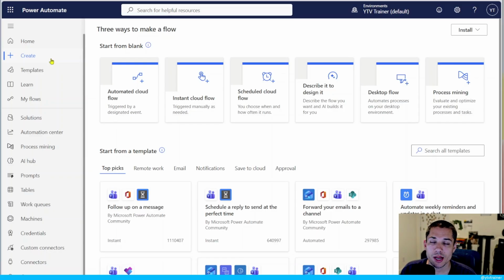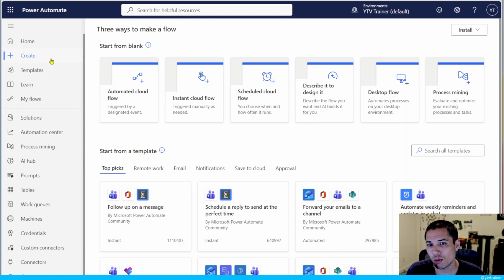Scheduled cloud flows. Now, depending on what you're doing, for me, I have a lot of daily cloud flows. A scheduled cloud flow I have for reminders. So let's say that there are tasks that need to get done. They are 3 days after the expiration date, and you want to send a reminder or whatever the logic that your business wants. So it's going to check every day. It's going to check all of the tasks.